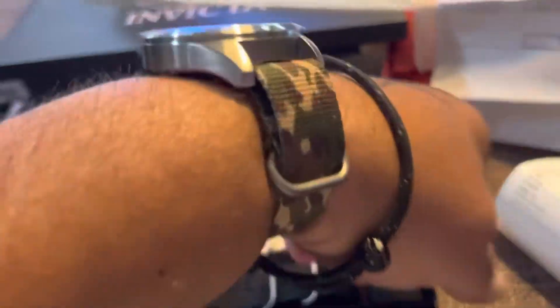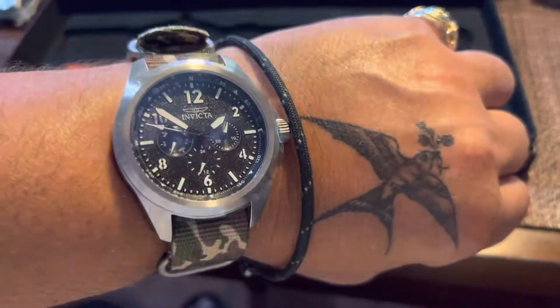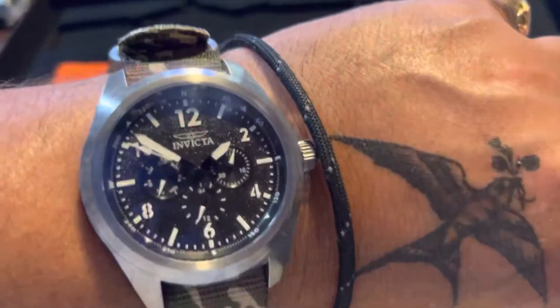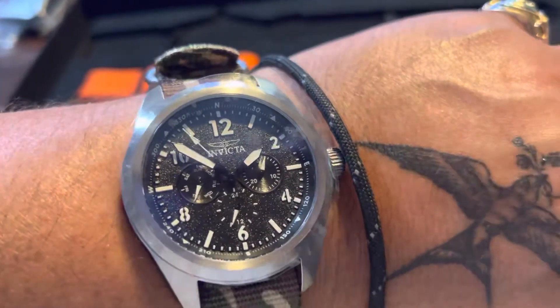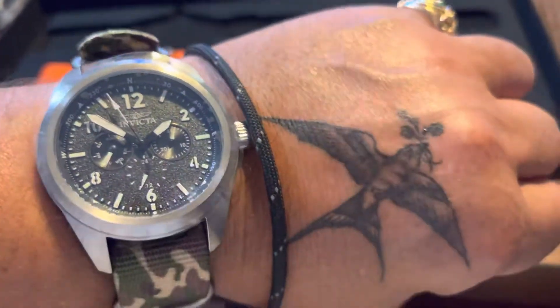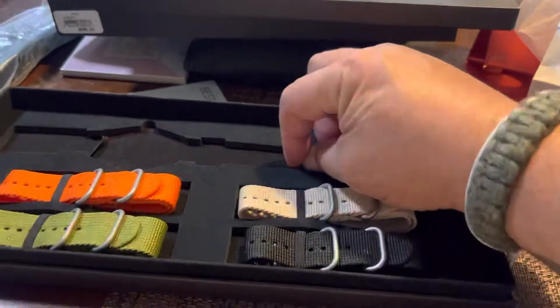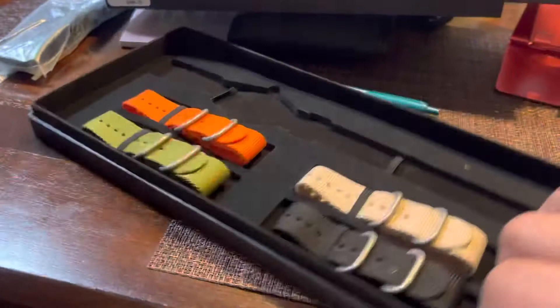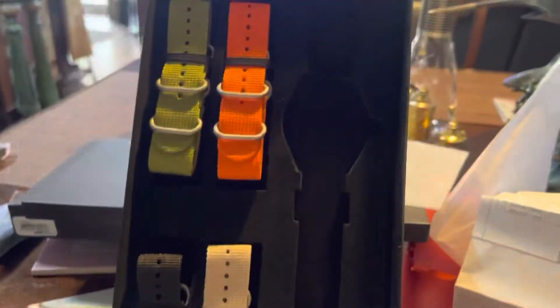Nice thickness on the watch. I don't think it's a screw-down crown. I set the watch — it actually has the day display there. If you can see, if I can get it to focus... you can see Wednesday. Look at this nice packaging — the watch obviously came in here, held in by these nice little rubber bands. And to my amazement, look at that — it came with four different bands!